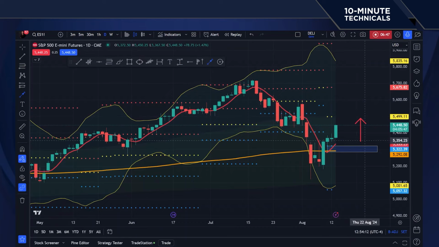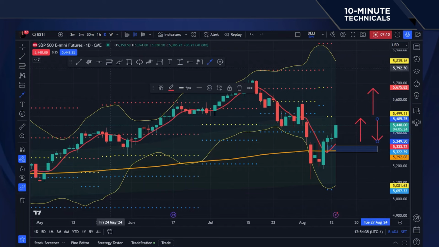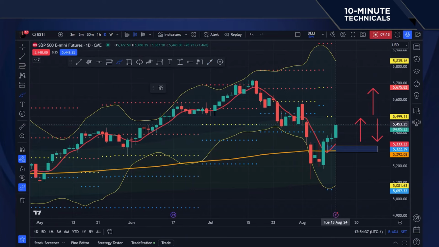I mean, we're almost there already now, but I just don't see any reason to fade this market until it gets up there. And even then, I'd be cautious. You'd want to see some closes below it to even think it could be a fade. And it could be a two-way tape in here a little bit. But above here, you're looking at 56.75. Or it could be, like I said, just a two-way tape in here and it comes back down. We don't know. I mean, easily could see something like this. It comes up in here and then chops around back down in here and then up.